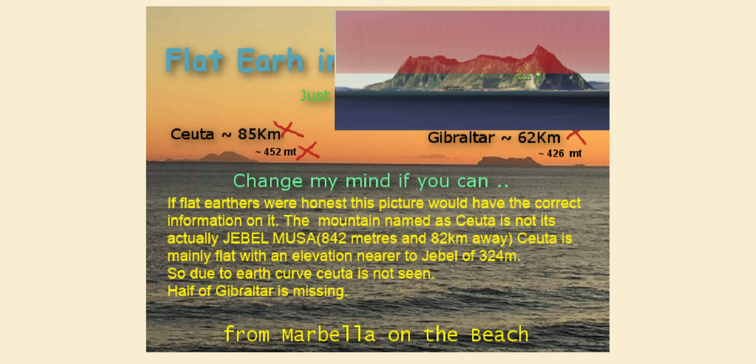But whatever, I've got that script that works out where you'd expect to see things just with pure geometry and with a certain amount of refraction and based on flat. And I've only tested it looking north from Southport past Blackpool to the Lake District. Of course I should test it looking in different directions. How about looking southwest? So I ran the numbers in my script looking southwest, and I got results that I was able to plot.